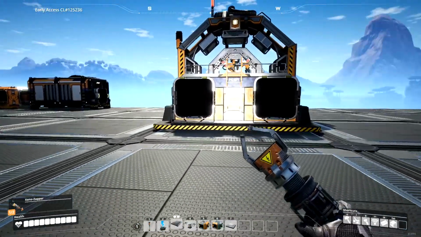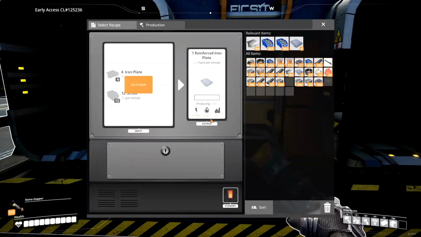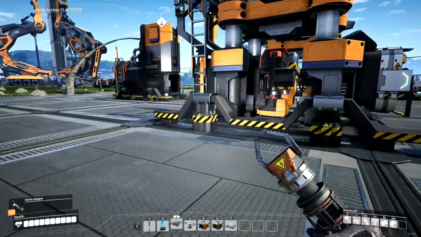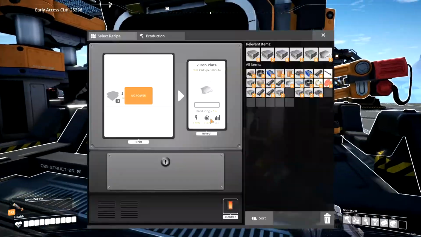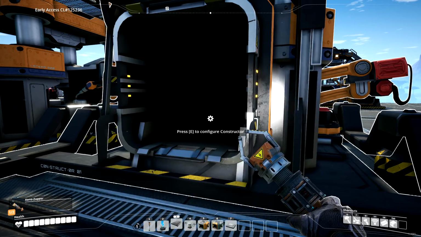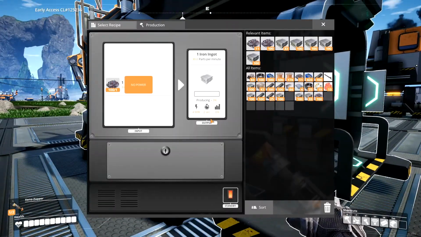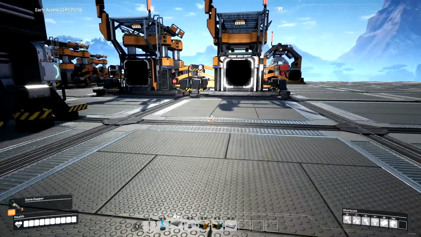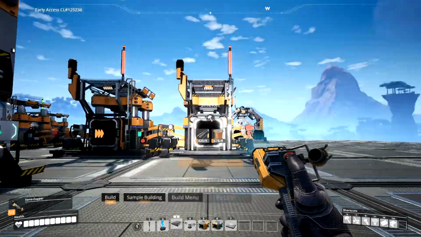Oh, what? I need 60. What? No, I need 30. He's gonna be making 40. I only need 30. So he will take 30 ingots. He's going to be producing 30 ingots. So I need another smelter for him.